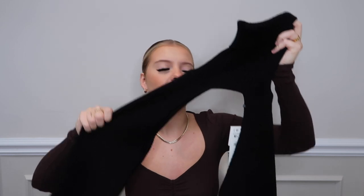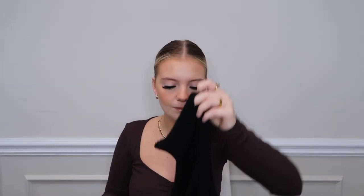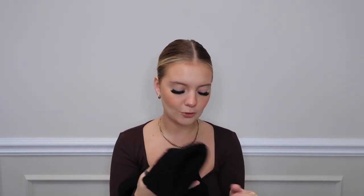The next Zara item is this black turtleneck jumper with a massive cutout. I originally saw it in cream and wish I'd got that version, but I found this black one. The cutout means you can wear a cool top underneath. I got it in a medium — it was all they had. I haven't found the right outfit to style it with yet. It was £17.99.